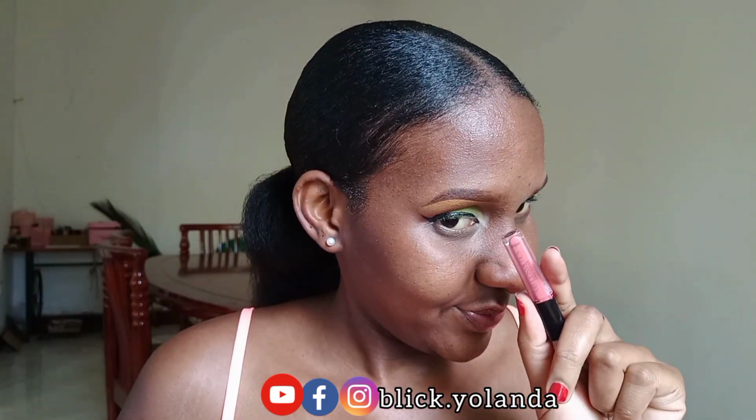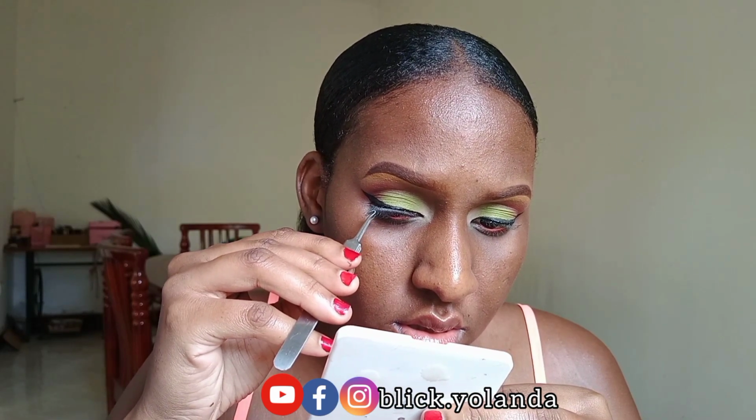I decided to do my eyeliner off camera since I want to keep this tutorial short. I'm going to use this lipstick, and I'm going to use it for my waterline. So what I'm going to do, I'm just going to use this. And for the eyelashes, I'm using the Fashion Fox eyelashes. Next, I'm using this mascara from MB Cosmetics. I like to apply my mascara when I'm done applying my lashes.